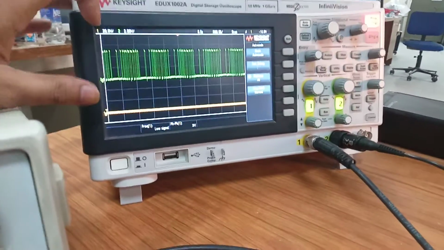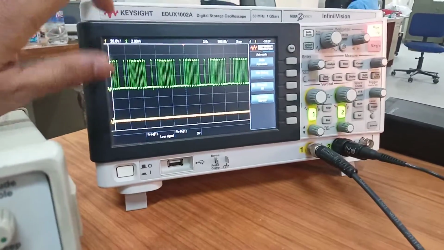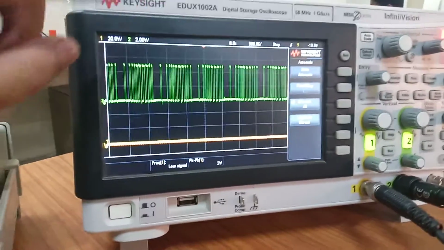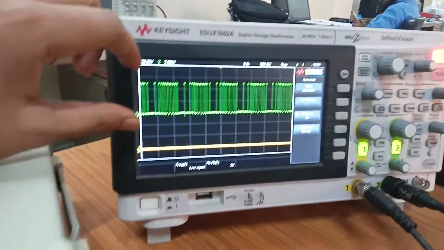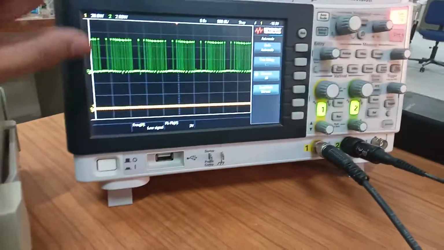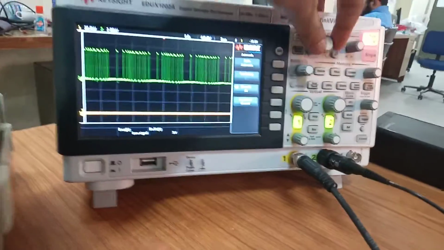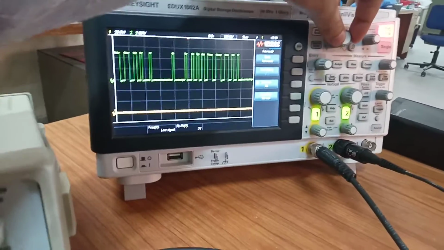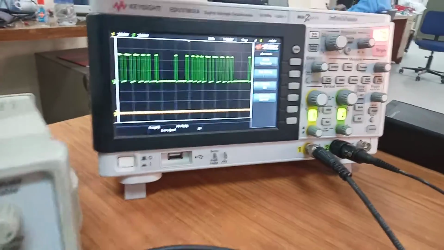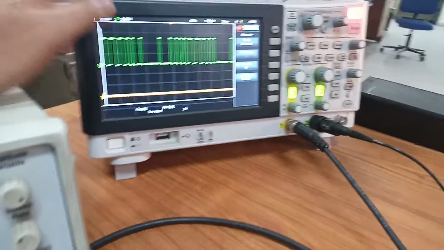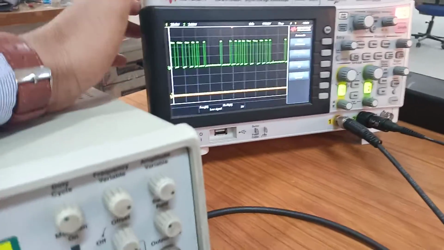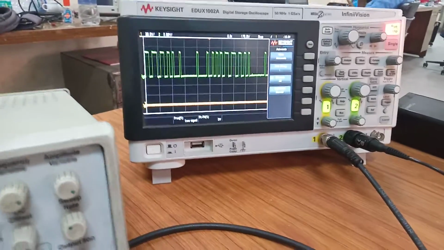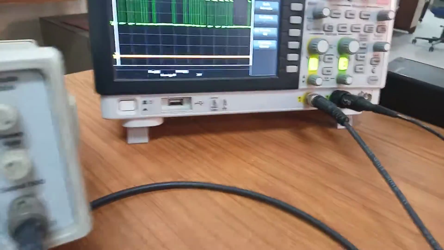So in some way we are changing the position of the pulse signal, and that contains the information of the message signal. This is our PPM signal, or pulse position modulated signal. If I widen it a little bit, you will see the position of the pulses changed as per the sampled value of the instantaneous signal. Our message signal is the same 1 kHz sinusoidal signal, and our carrier signal is also the same 8 kHz, and this is the pulse position modulation system.